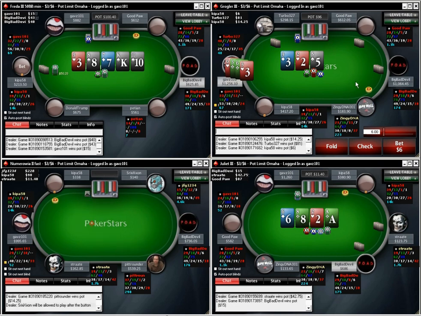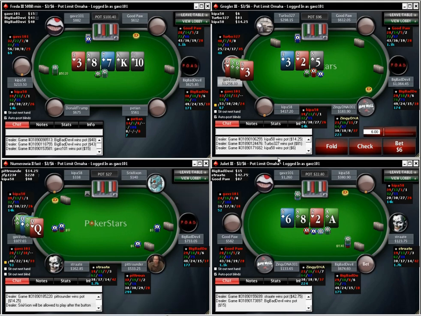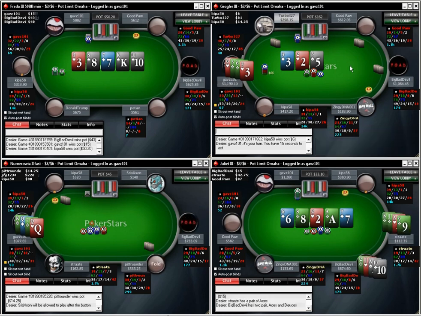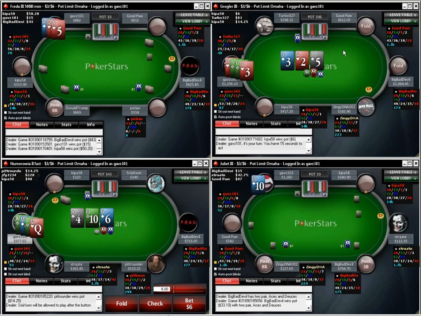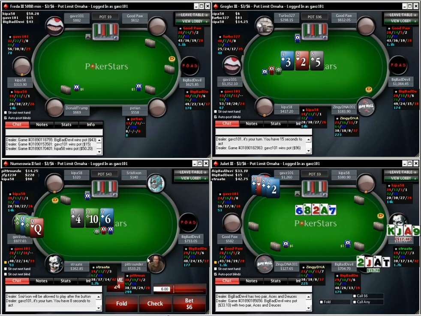We've got the blockers to the nuts, and I considered just checking here because I wasn't quite sure what I'd get value from, but I think that the pot gets checked around too much, and if I got called by one of the deeper stacks, like by Big Bad Devil, we can barrel the turn and try and get him off a wheel if he does call, because it looks very strong when we lead into 4 people. We've got the blockers to the nuts, so a wheel can't be very comfortable calling a second large pot size bet on the turn.